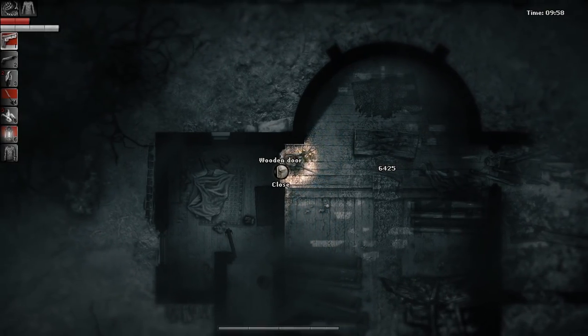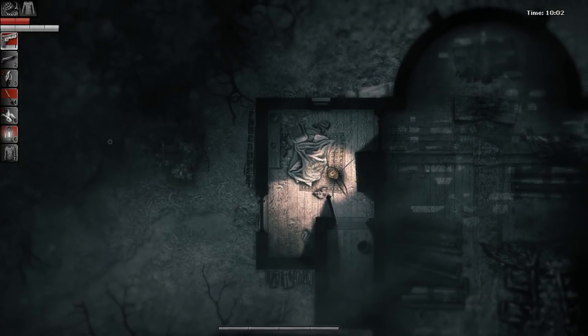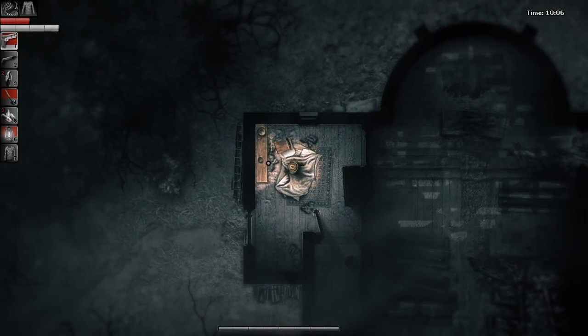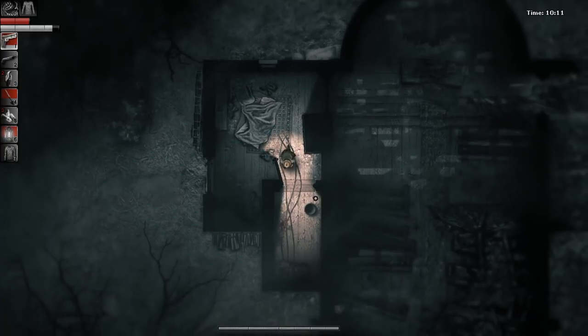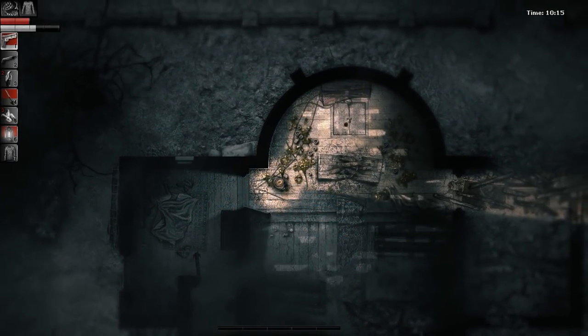Just like it did in the quote-unquote vision. Some stuff I dropped. Logs? Yeah, just logs. Ah, and a shovel blade too. Another thing I can sell. Yeah, so it's just the generator. So no point in doing anything with that. Unless I can get down there.